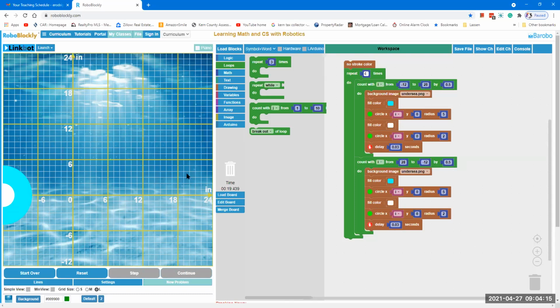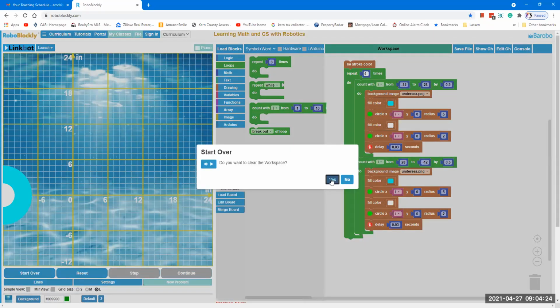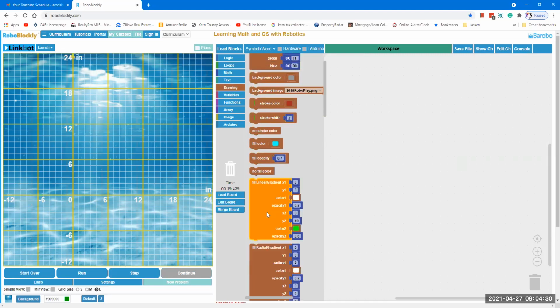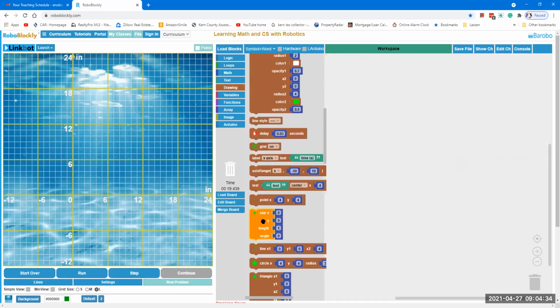Now follow me and do this for your homework. I'm going to start over. I'm going to reset. Okay, and I'm going to start with a shape. So let's start with the drawing, and let's do something trivial, like a triangle, or how about a star even? You could do a star. How about that? I'm not doing a star yet.